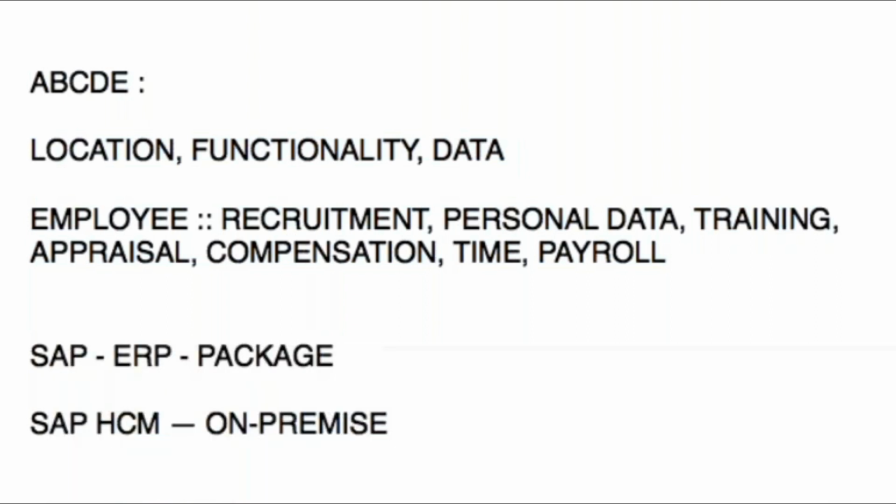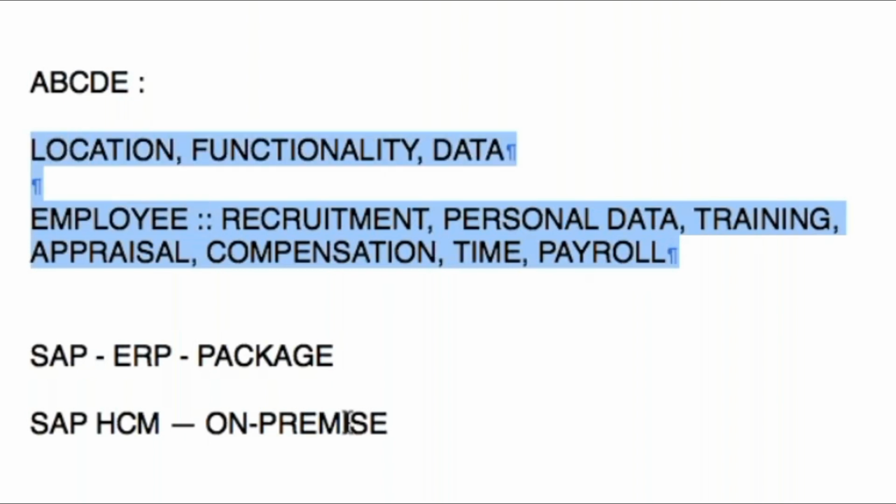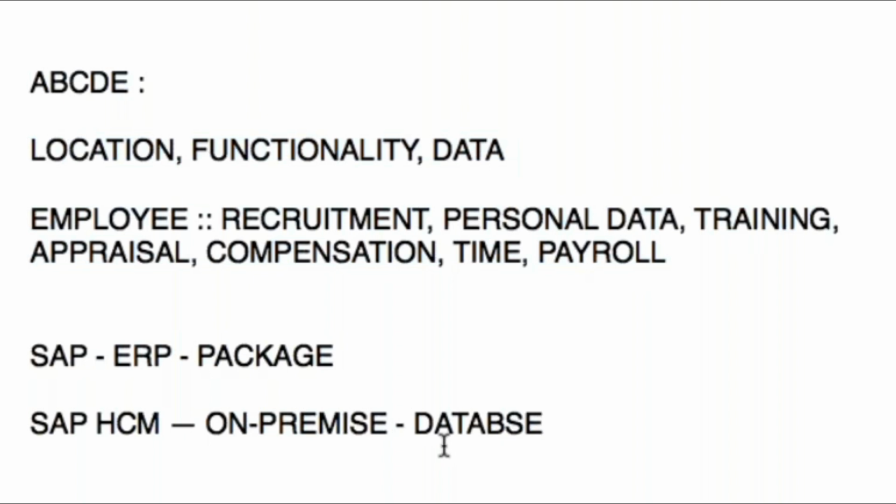By on-premise, you mean that all these are basically data. This data will be stored on what is called a database. A database is something which is used to store the data. By on-premise, we mean that this database will be maintained by us. That is, the company implementing SAP will be the ones who take care of maintaining this database. Apart from that, they will also take care of upgrading it at regular intervals, taking care of the security, and anything related to the maintenance will be upon the business who is doing the implementation.